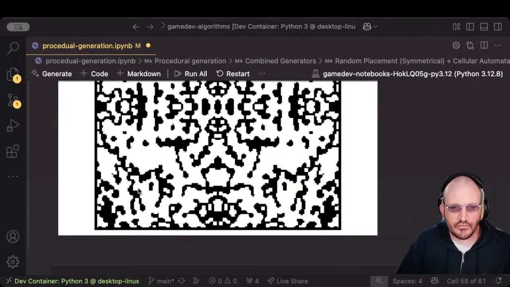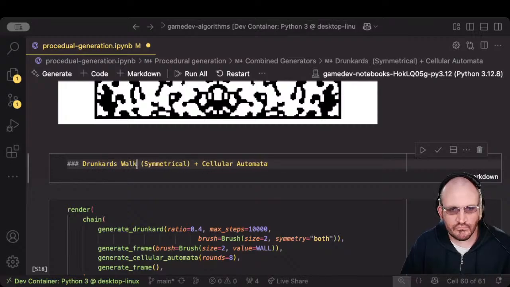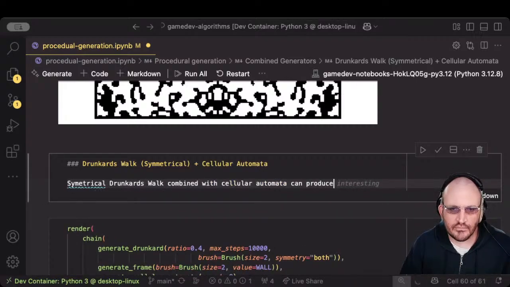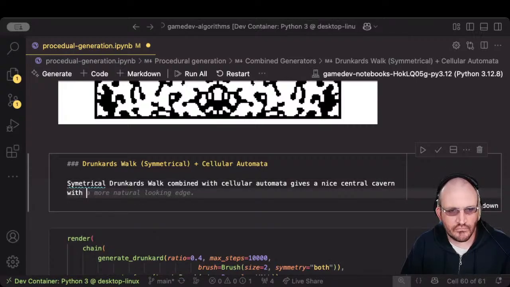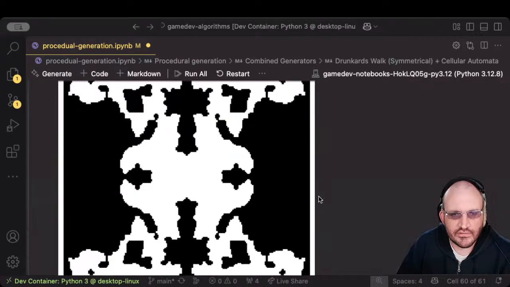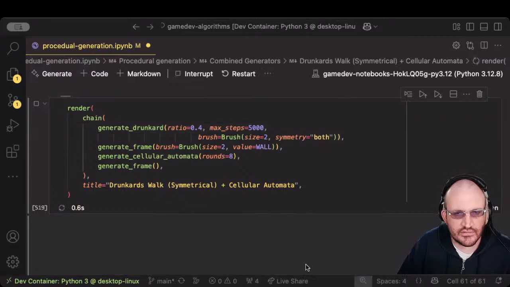So I think we'll go with this one. Yeah, we get a nice sort of central cavern in these ones, I think, especially when we dial down the distance the drunkards can walk.